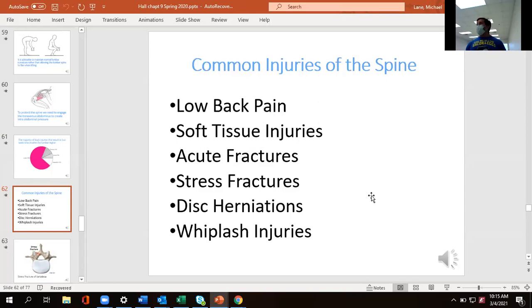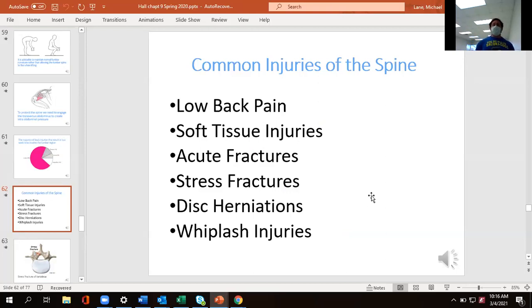You've got soft tissue injuries. I'm sure you guys have all fallen on your back, taken a hit in the back or otherwise, and had some issues. You can obviously have both acute fracturing of different parts of the spine along with stress fractures, which is relatively rare, but happens if you have low bone mineral density and a lot of impacts. Then disc herniations, and here's the other terrifying fact: whether you get surgery on it, whether you have PT, chiropractic, or you do nothing, after 1 year, all 4 of those populations have about the same quality of recovery, same quality of life. So just because you've got a herniated disc doesn't mean you need to go immediately under the knife. Instead, it's important to find whatever modality is going to work for you, but understand that doing nothing tends to make just as much progress.